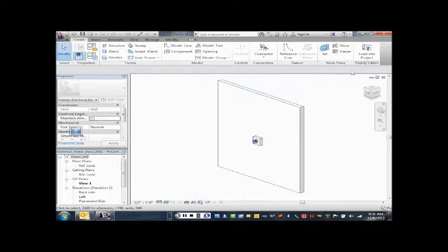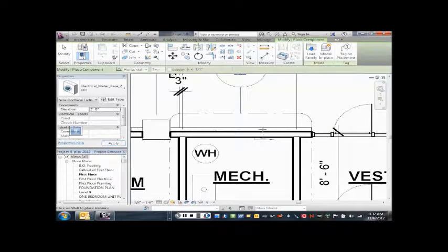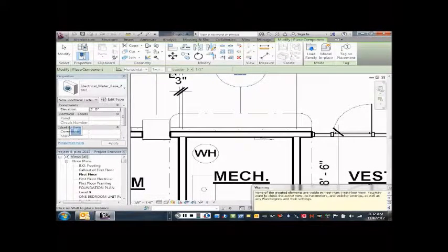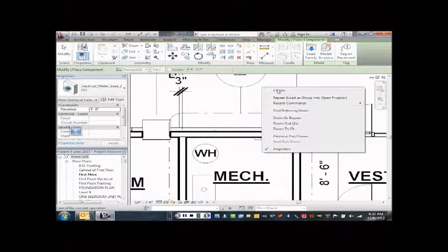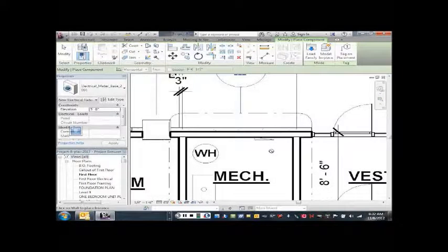And there it is. I'm going to load that into my project. Okay, so I put it on the outside of that, and it says none of the elements are visible in this view. So my assumption is that it shows up on an elevation view.